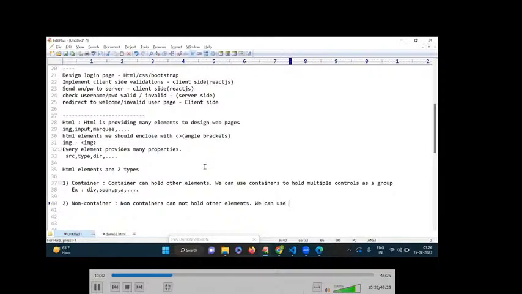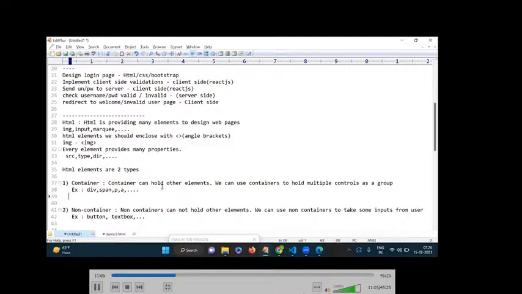We use non-containers to take some inputs from the user. A button is one input, just a click, like one instruction. A text box receives some input data. From that point of view, we take the support of non-containers. So what are the examples here? Button, text box, etc.